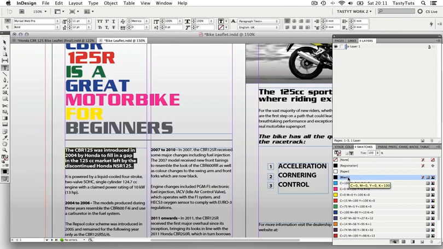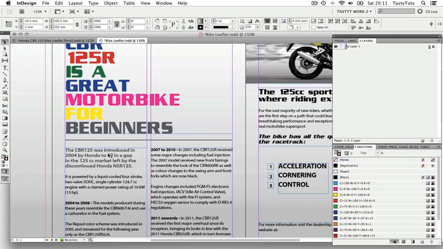Now if I look up on the swatches panel, I can see that there is this tint value. If I change this to 80%, then choose the selection tool from the menu and click off, I can see this text is now lighter. All I have done here is change the tint of the black to make it a lighter shade.